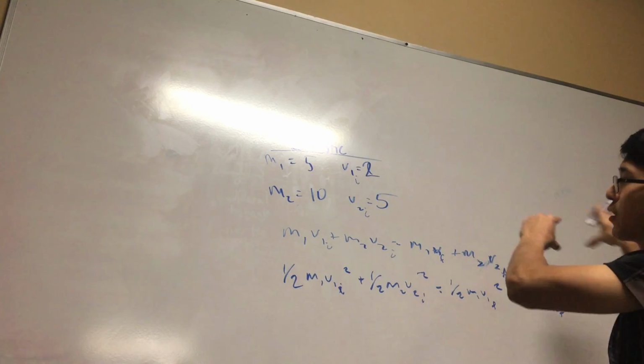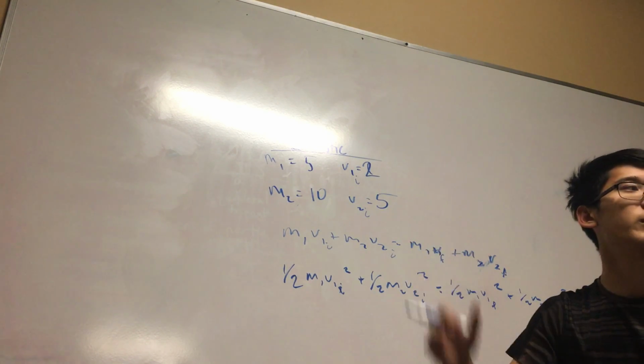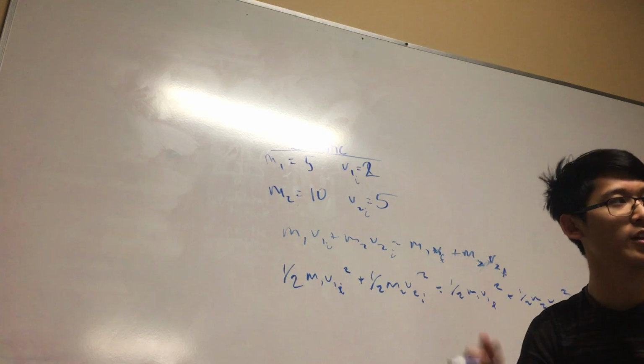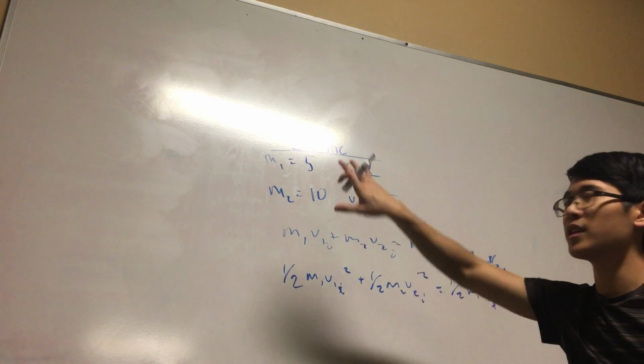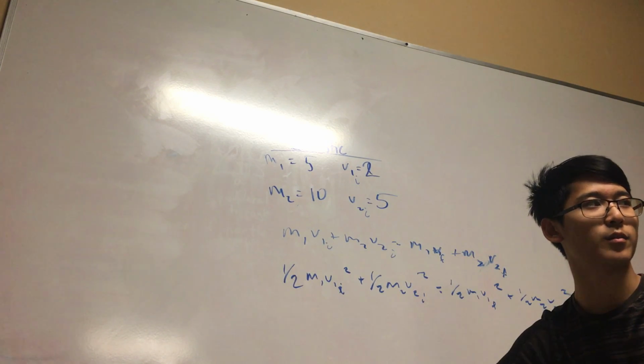So both of these are going in the positive direction. So after the collision, they're both going to be going in the positive direction anyways. That's how you would determine it. If the initial velocities are both positive, you just have to think about it conceptually. It's kind of hard to think about that way.